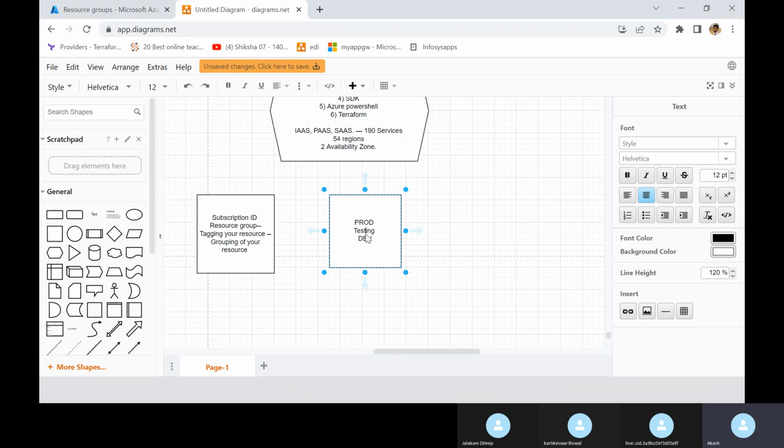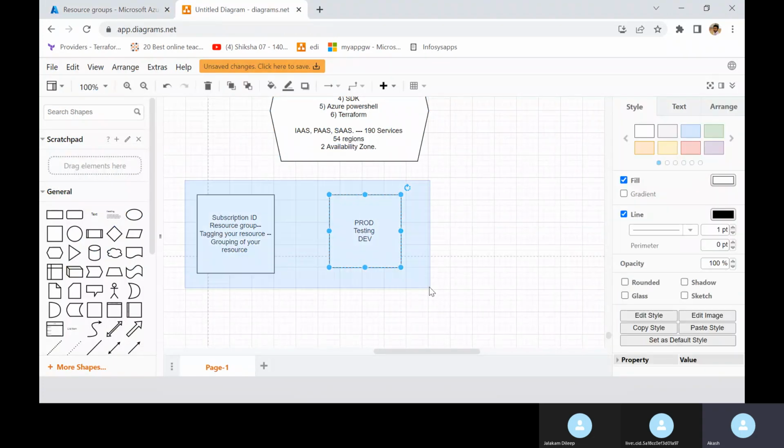So based on which environment I want to create my resource in, I can choose the resource group and deploy it that way. This is how you deploy your resources based on the resource group. That is the major reason why we use a resource group.